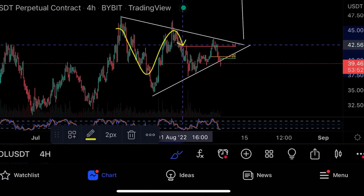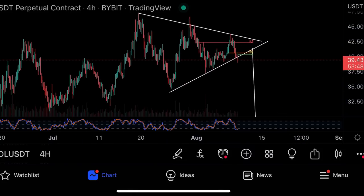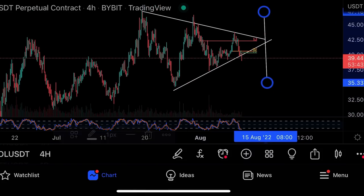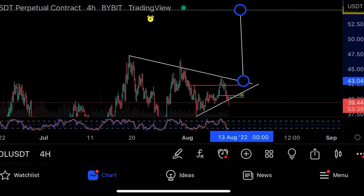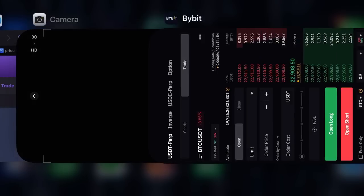If it breaks to the downside, we could get a movement on Solana. The distance of the triangle, all the way down to $27, would be a big drop in the crypto markets. But I think we're bottomed out here, unless the CPI data comes out badly today. It's all about the CPI data, the inflation data, in my opinion. If the inflation data doesn't come in too over the top, like under 7% inflation for the month, then people will not react too badly and the market will be very bullish and we'll have a big pump in the markets.